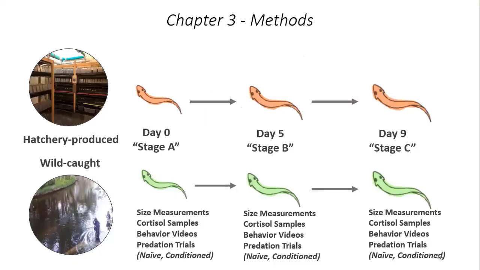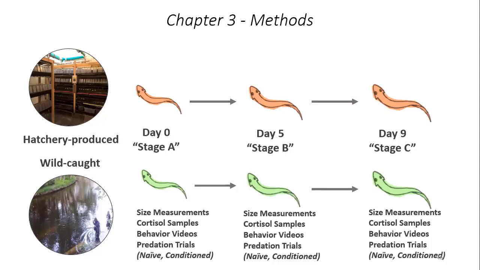So I compared these fish at 3 times over the first 9 days of the larval stage, day 0, day 5, and day 9, and I labeled these stages A, B, and C. It's important to note that the wild caught fish that I used for this were only captured from the wild 1 time, and then they were maintained in the hatchery environment over the next 9 days. So I was able to not just compare the hatchery sturgeon and the wild sturgeon, I was also able to see how the hatchery environment influences the wild sturgeon over time as they spend time there.